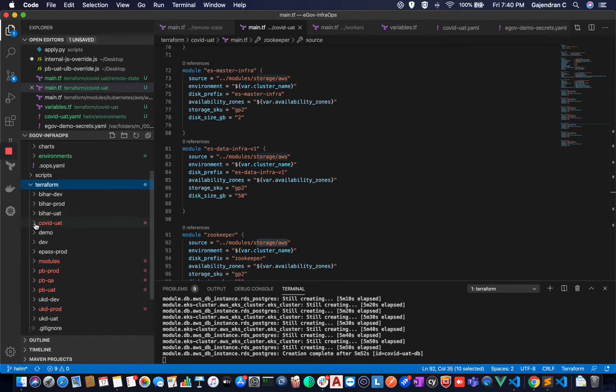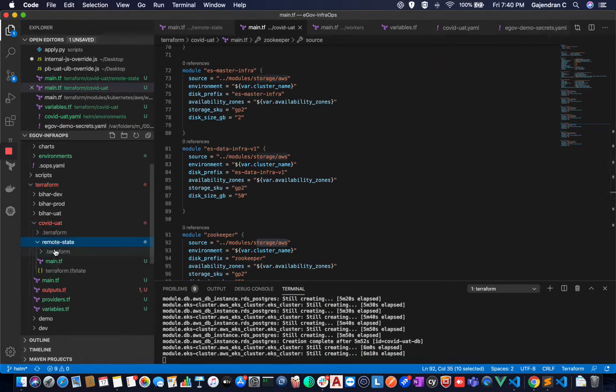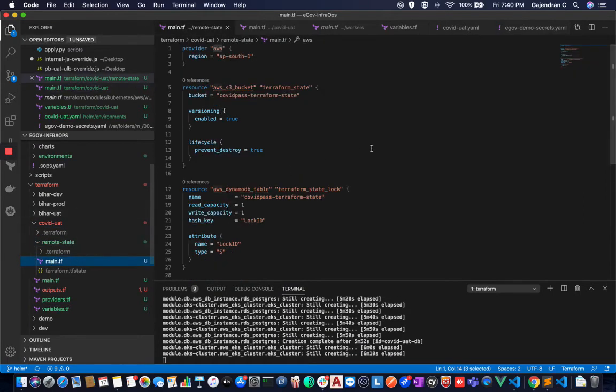So if you want to create anything new, you can always choose any existing one, and then you can change the values. So what are the values? As I mentioned, remote state is the first thing. This is to maintain the remote state so that it retains the state.